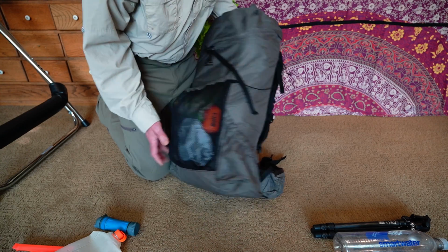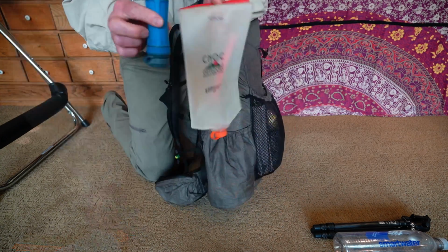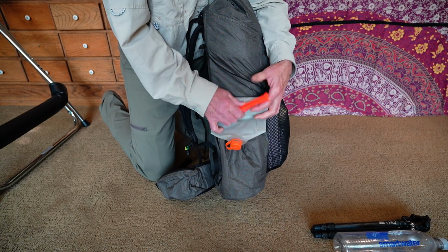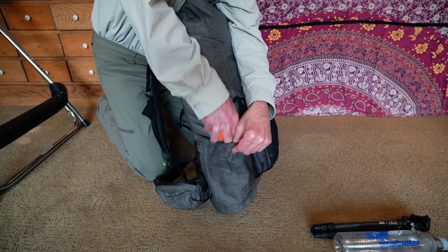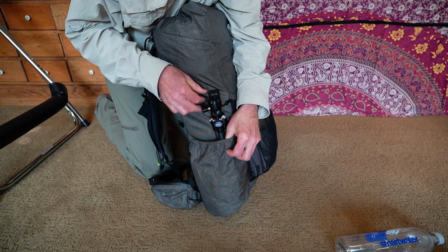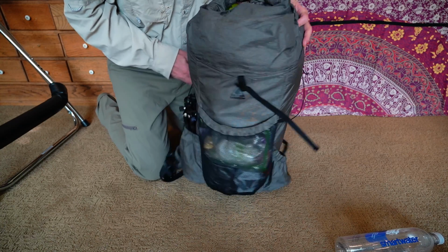On the Kakwa, it has one side that's low cut and the other one that's pretty high. So on the high side, because I don't want it to fall out, I put in my water filter. That's a Knock bag. I roll up my Platypus filter. And then right next to it I put my tripod, because photography is half the fun for me when I'm out backpacking.